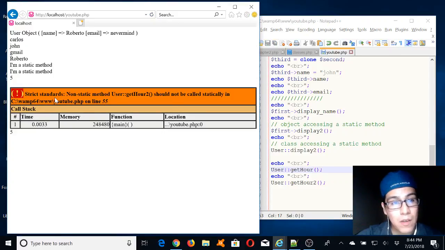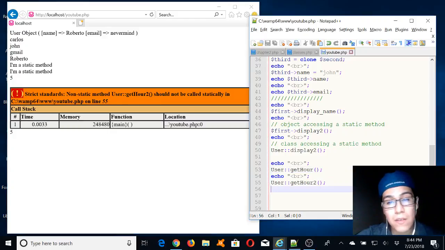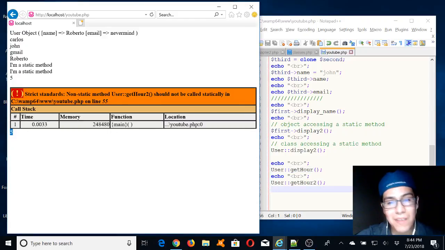Boom. Non-static method. So that's what's going on. But still, I have an error, because it's saying here a non-static method user should not be called statically.